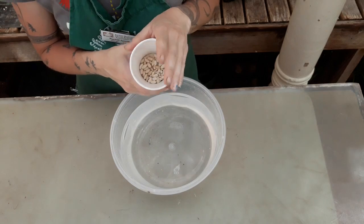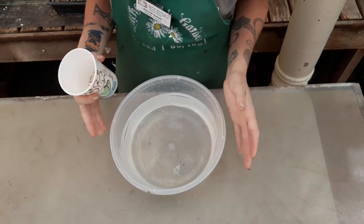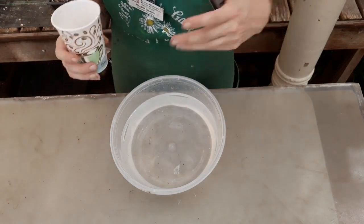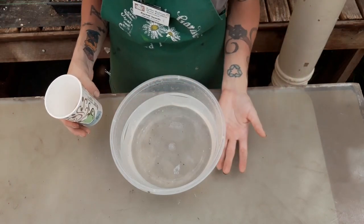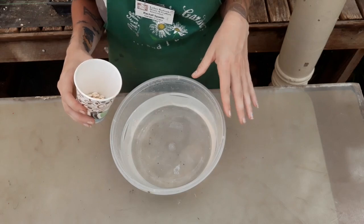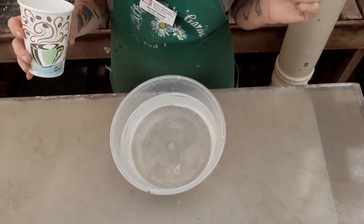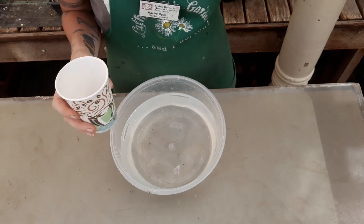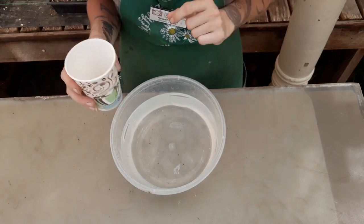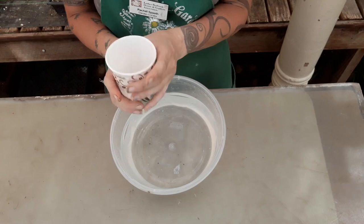I've taken a hundred seeds that I selected and picked through, choosing ones that I thought would be good. What we're going to do is sprinkle them in this Tupperware of water. The idea being that the ones that have embryos in them will be dense enough to fall to the bottom, and the ones that do not have embryos will stay floating on the surface. We'll let this sit for about half an hour, and then go one step further — we're actually going to plant these seeds regardless of whether they floated or not, and keep track of which ones floated and which ones sunk to see if this is a direct proxy for determining viability of germination.